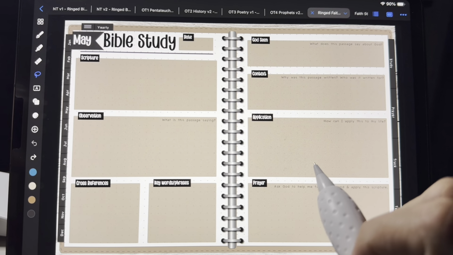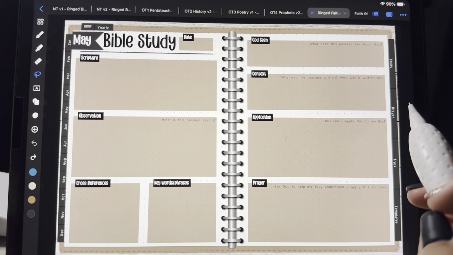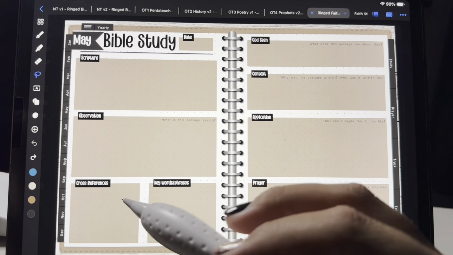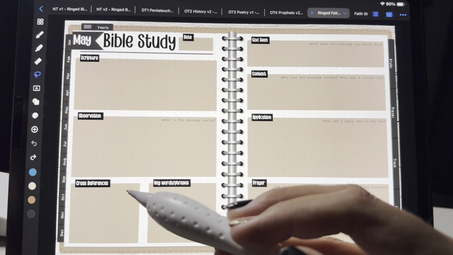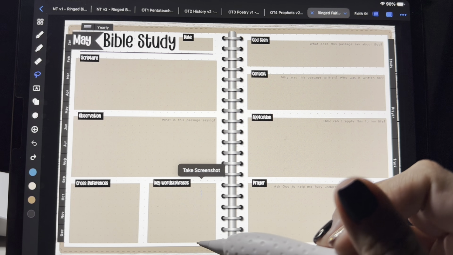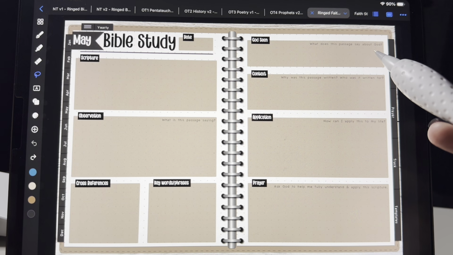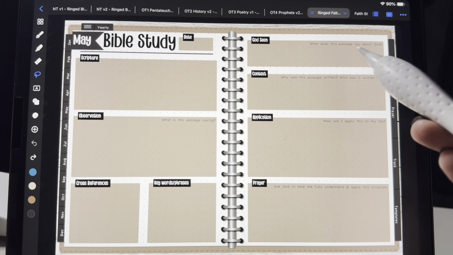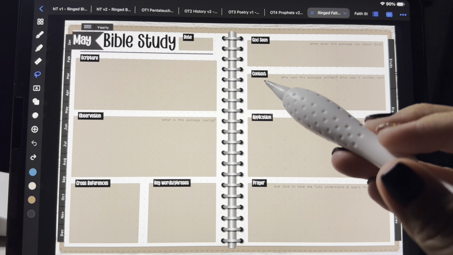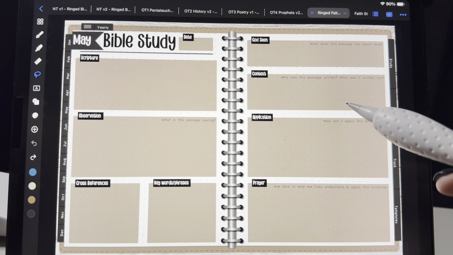But I also noticed that I like to kind of dive in deeper when it comes to everything. So I did add in places where you can put in cross references and then keywords and phrases. How was God seen? Or what does this passage say about God? And then the context. So why was this passage even written and who was it written for?